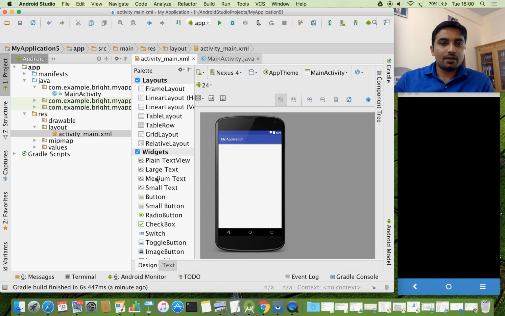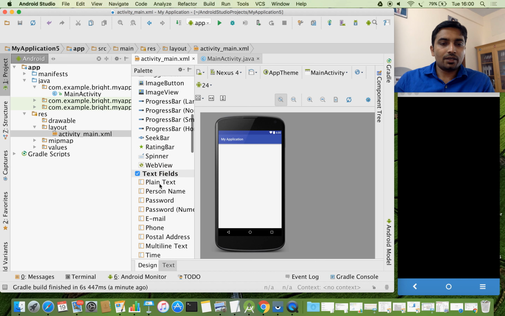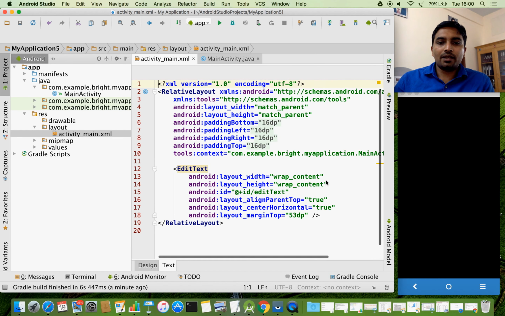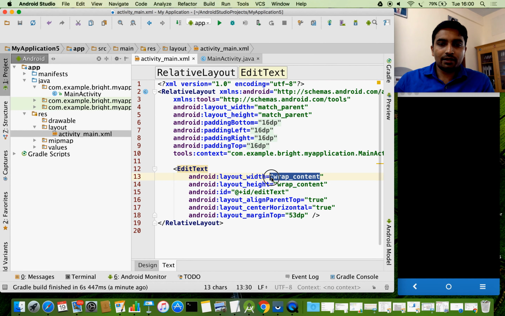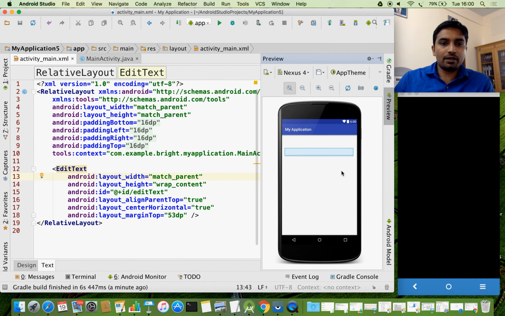Here you can see text field. I am taking some plain text. We will save that. Layout width is match parent. You can see it here itself, match parent.